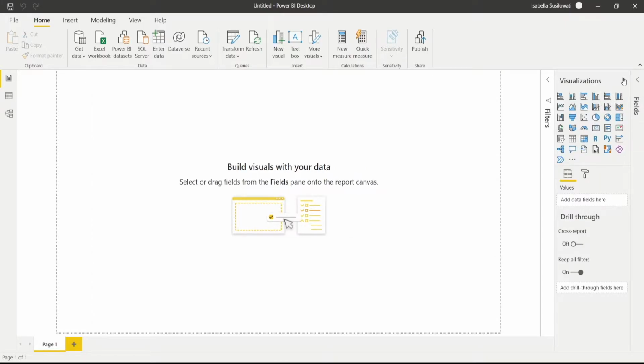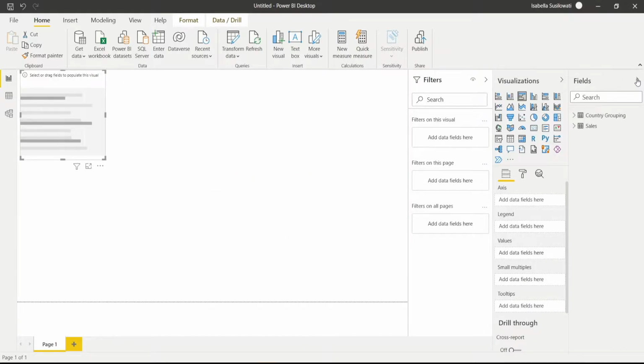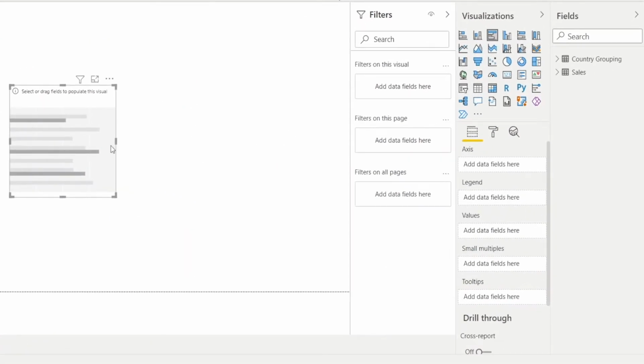Yeah, and if you click it again, it will disappear. So the first step would be to select what type of chart you want, and I just want a bar chart, so I'll just click that one. Okay, and then after that, the next step is to define what to put into the bar chart. And you do that by clicking and dragging the information that you want into this information panel over here.